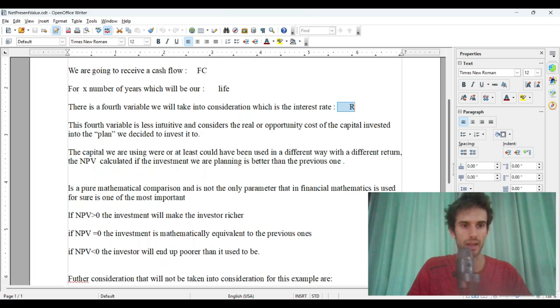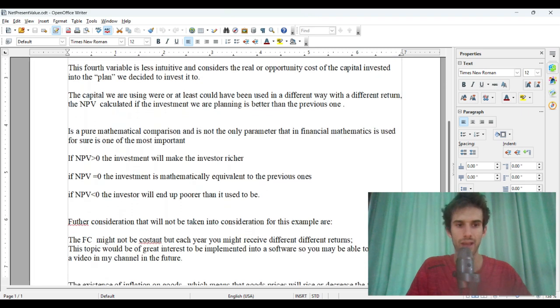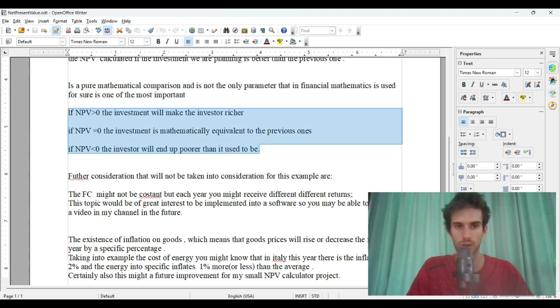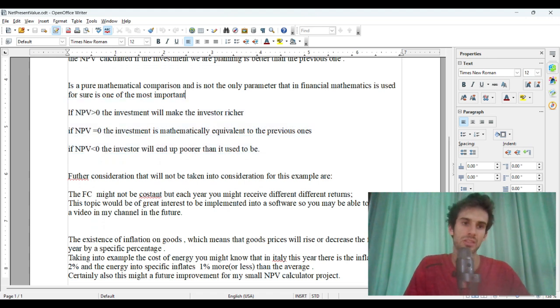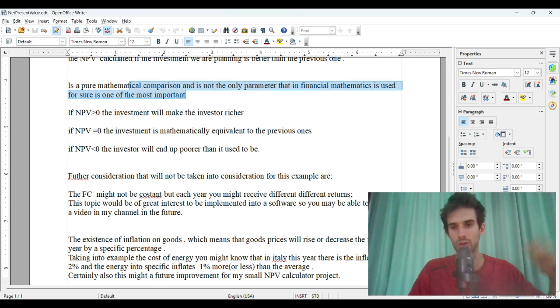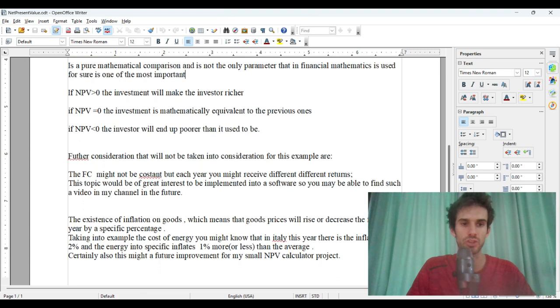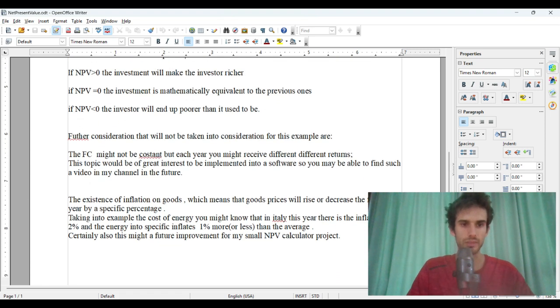And yes, I have explained it quite well. Here I'm saying that the net present value can be positive, negative, or equal to 0. Now I don't want to go beyond my scope, which is informatics anyway. Net present value is just a pure mathematical comparison. There might be other metrics that are less quantitative that you might use to decide which is the best investment.